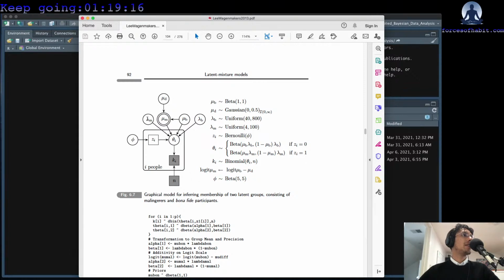And we're going to estimate the mean for the malingering group. We're only estimating the mean for the bona fide group, lambda for the bona fide group, which are uniformly distributed by these parameters. And then from that, we can determine what the mean of this group is, because we have the difference. So we know the difference between this and this group, which can give us this. So we estimate the difference and this term, which allow us to calculate this. And then we also set a prior for the lambda for the malingering group.